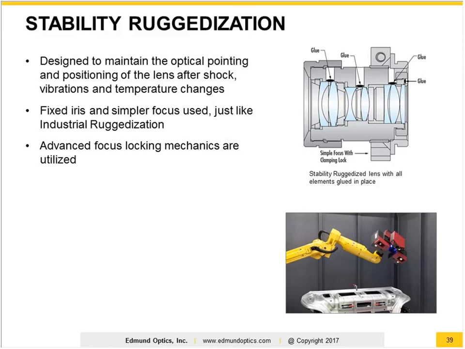This one actually uses a clamping mechanism that goes around after the lens is focused and places 360-degree pressure on the lens so that it will not move position. This is the most robust way to guarantee that the mount and the lens do not shift position in relation to the camera. This is a huge increase, though it adds a little more complexity. When you look at the lens system on the right, you'll see in the light gray on the right-hand side this more complex locking mechanism. If you look at the top part of that, you'll see a small circle. That is where the set screw goes in to create the clamping.